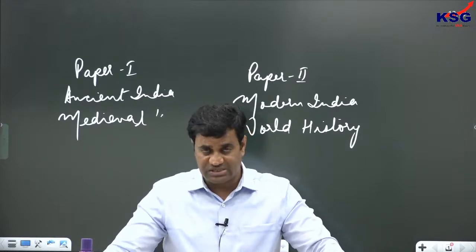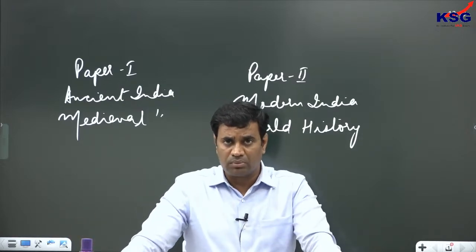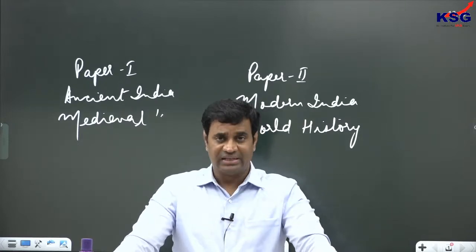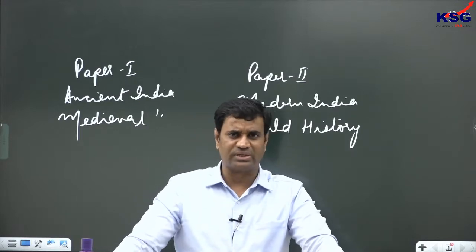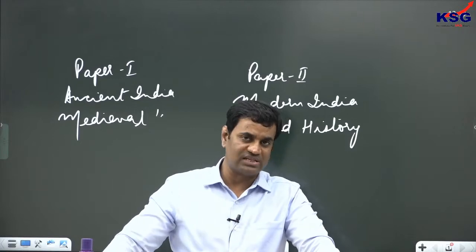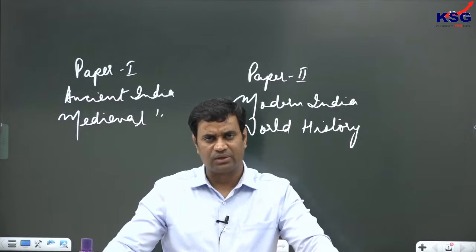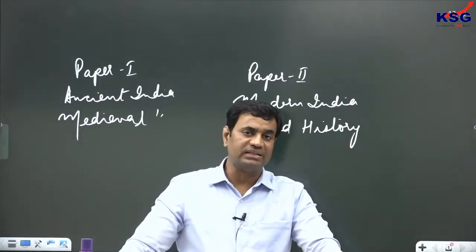In modern India, the sources become more multiplied. It may include NCERTs, IGNOU booklets, then Bipan Chandra, Sumit Sarkar, Ramachandra Guha, and many more, Sunita Menon. Then in modern world history, again, you have to go through multiple sources like Arjun Dev, Ranjan Chakrabarti, and at the same time books like Norman Lowe, because one single book will not cover the entire syllabus.